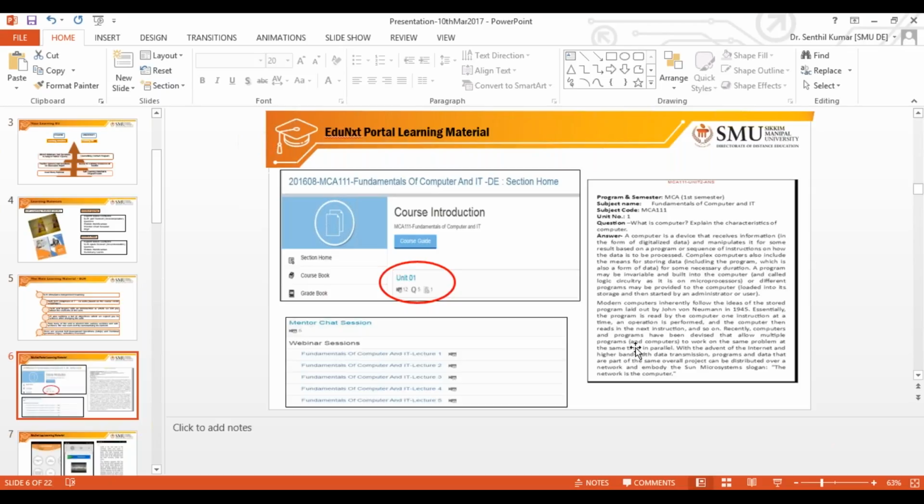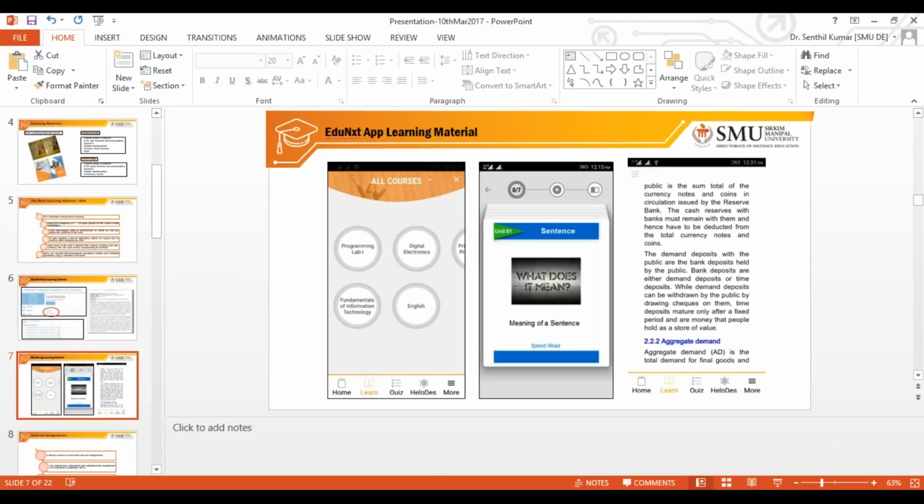your mobile notification, right? And then moving to the next screen, what you are seeing on the screen is app learning material. That is, we have the EduNext app also, through which we get learning material. The first one shows the quizzes available on the portal, the second one is the summary cards, and the third one is the mentor chat session app screenshot being projected.